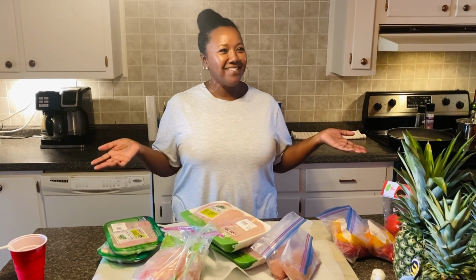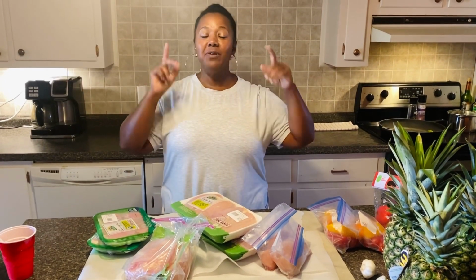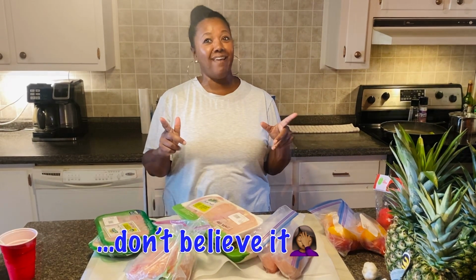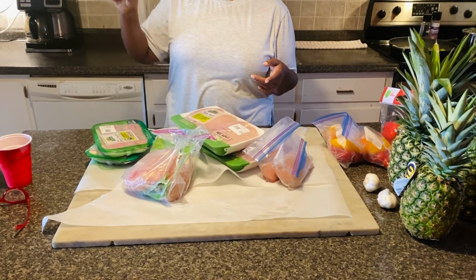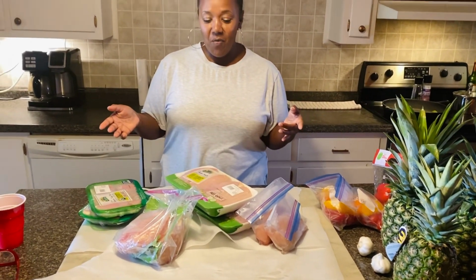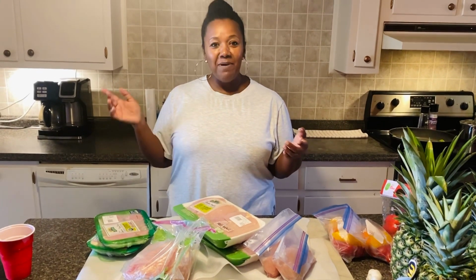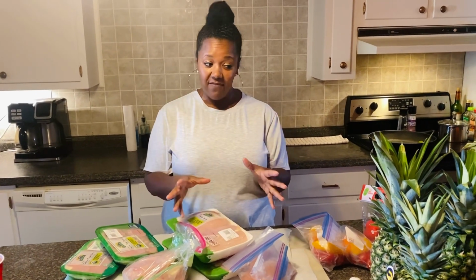I am back in my kitchen. It's good to be back here in the kitchen, and I really think that I am getting back on track now. Chicken here. I made some Hawaiian chicken the other day, first time making it, and I posted it on my Instagram story. So Isaac came up from Georgetown and brought me all this chicken. I was really happy with the outcome of the Hawaiian chicken, so I wanted to make a video.